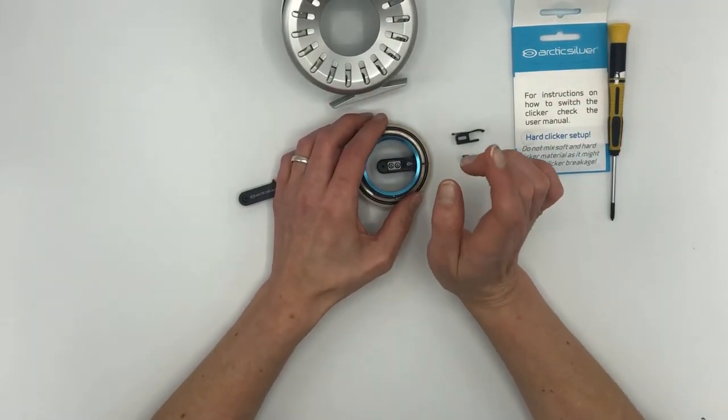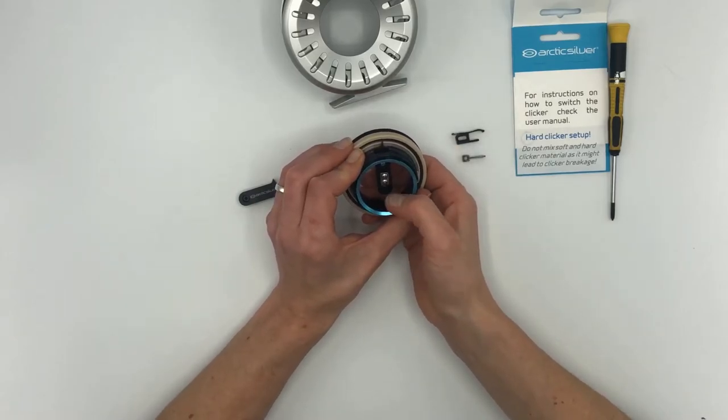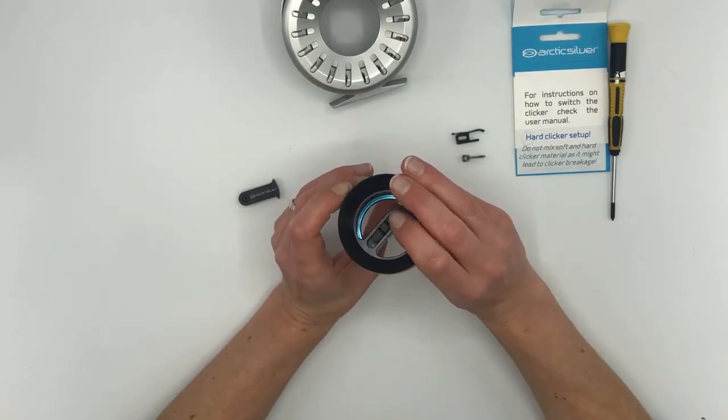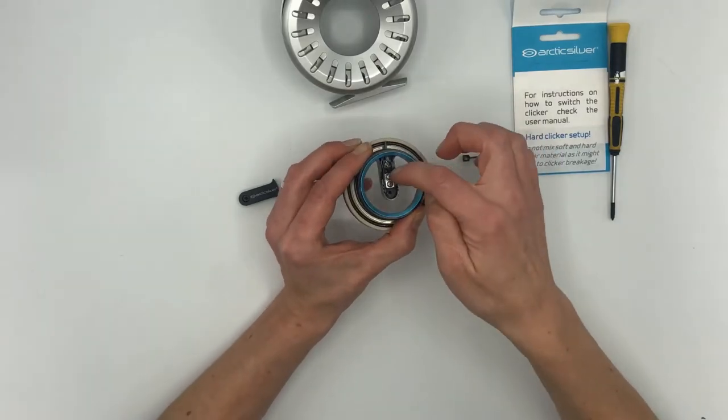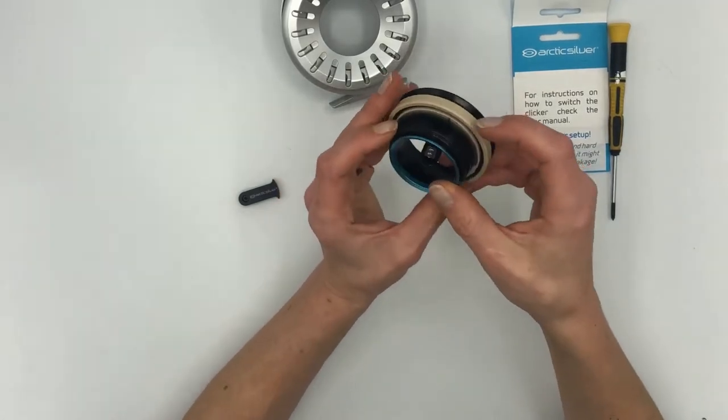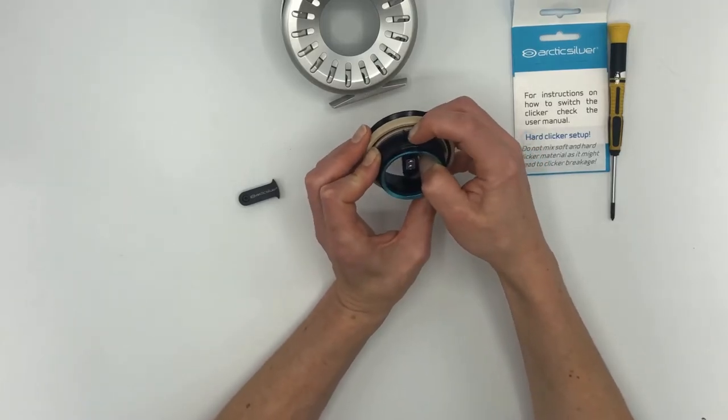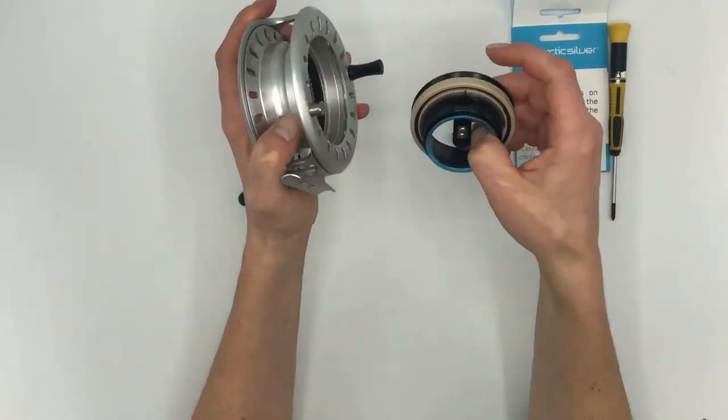A really short detour here just so I can show you how the whole system works. When you have the slider here in the lowest position with the weakest breaking strength, the slider is all the way down so that the clicker can move freely inside this hole, breaking against this rubber ring inside.